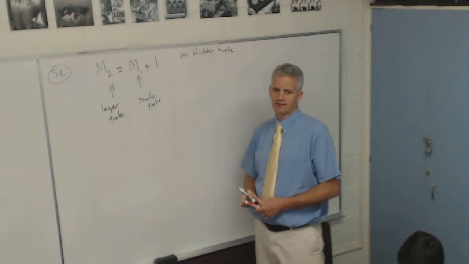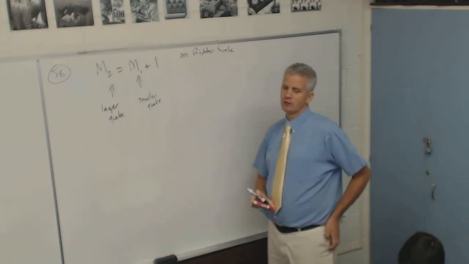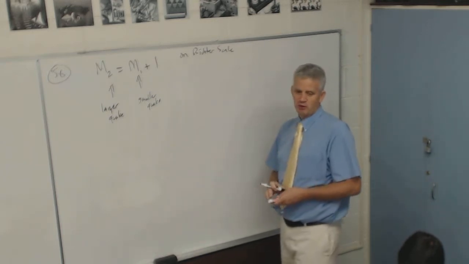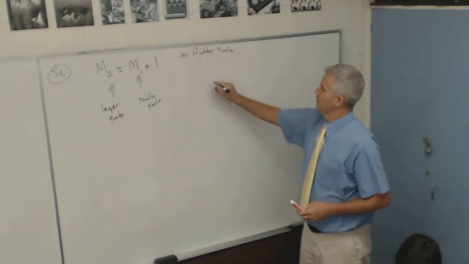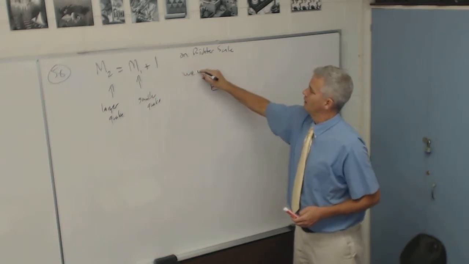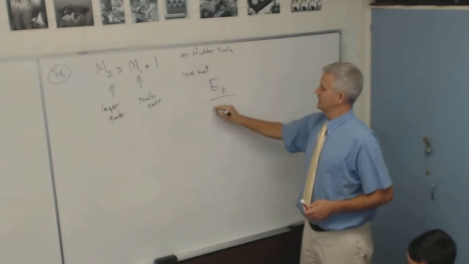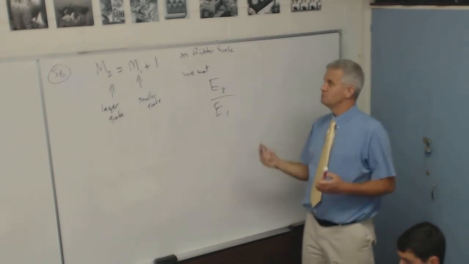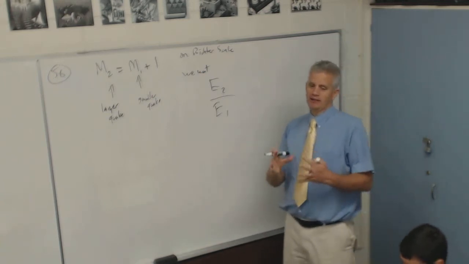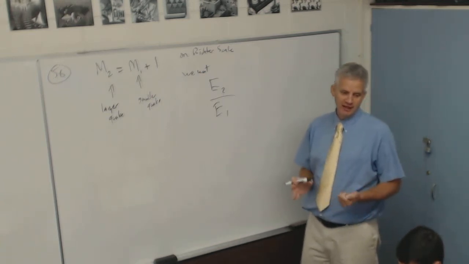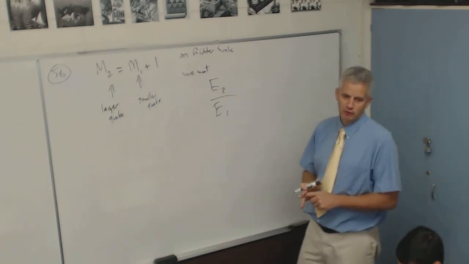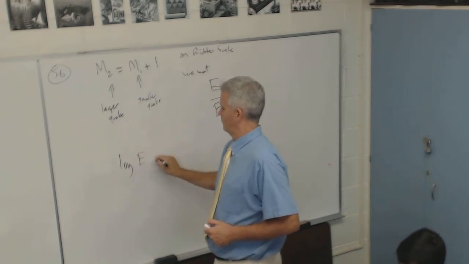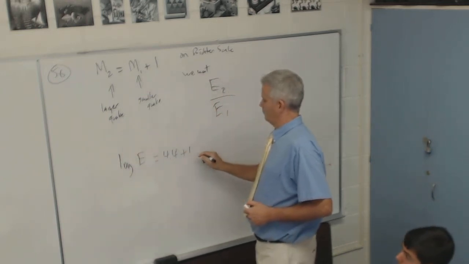Okay, they told us that, right? Right. And what do they ask us to find? The ratio of the energies? Yes, sir. So they want the ratio larger to smaller or smaller to larger, do they say? Larger to smaller. So we want energy of the second quake divided by energy of the first quake. That's what we want. So it's that easy. Somewhere in the text right near there, they're giving you the equation for earthquakes that talks about Richter scale. What's it say? Log E equals 4.4 plus 1.5 m.